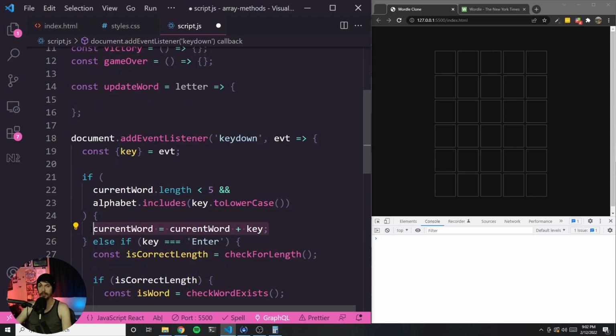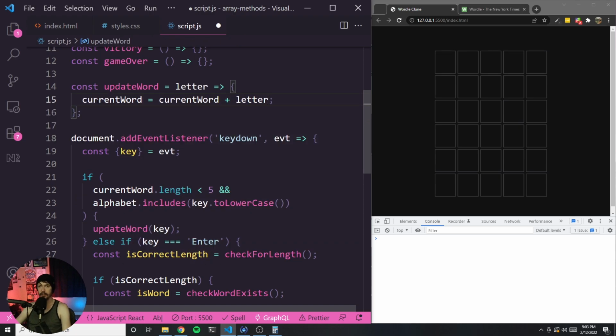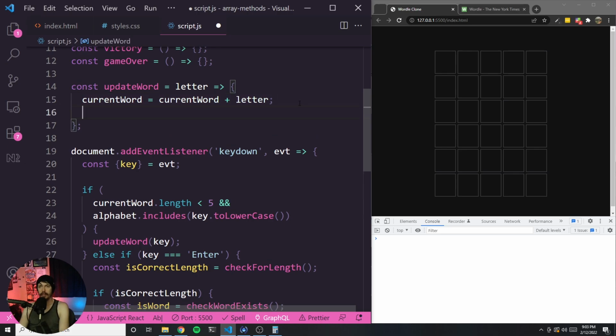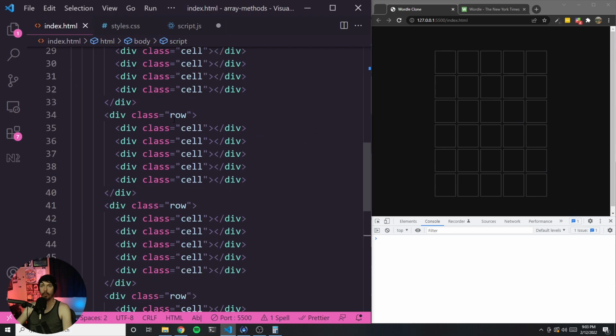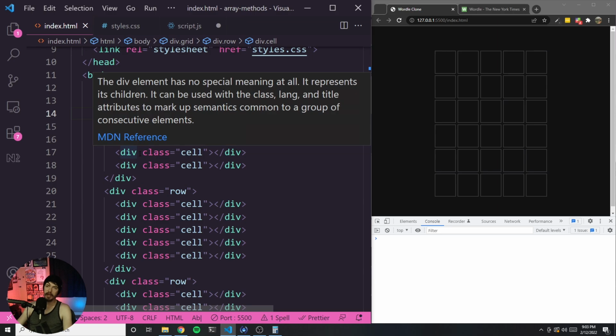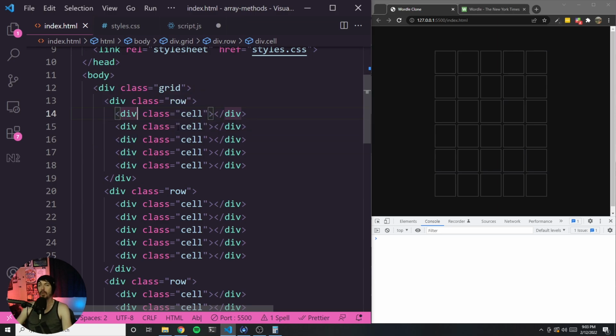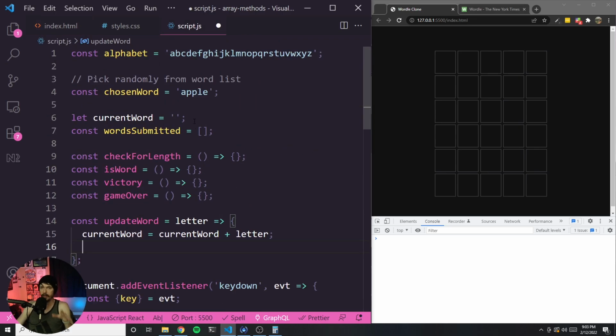So we can take this and call update word instead, and we need to pass in the key, which at this point we know is a letter because we're checking whether or not it's in the alphabet. Instead of key, here it's letter. So the first thing we're doing is updating the string. So we're keeping track of that in memory, which I don't really need to do. But the second thing I need to do is actually update the view. I need more than just cells. I need to be able to identify which row or cell we're on so that I can keep track of the letters in each individual one. Or I could just create a function that renders this and then pulls this in and creates an array that represents this. I'm going to try that approach first.